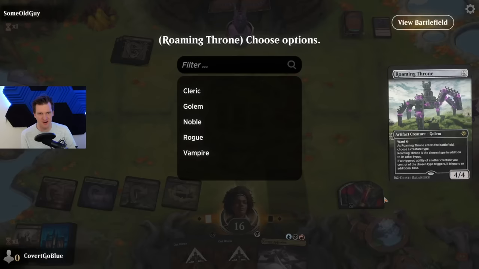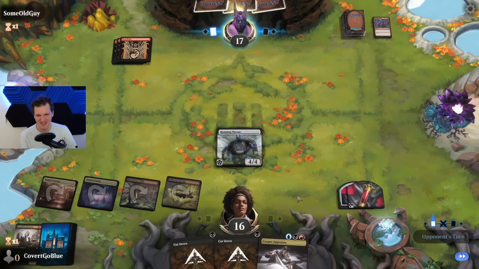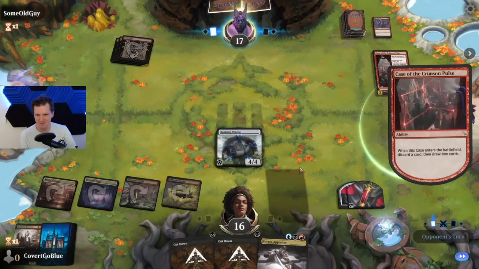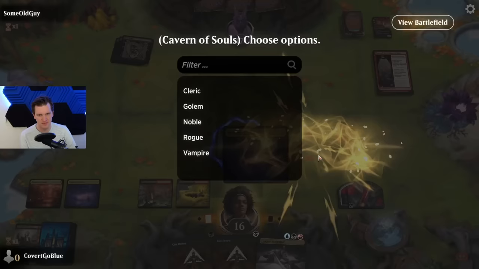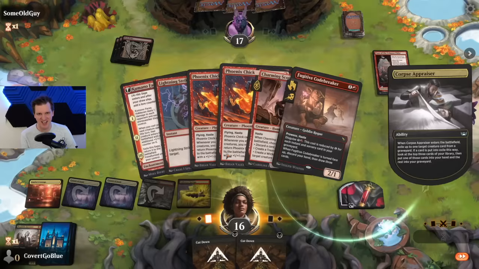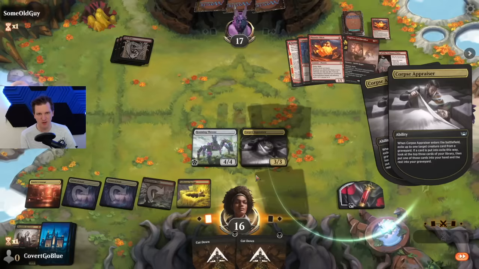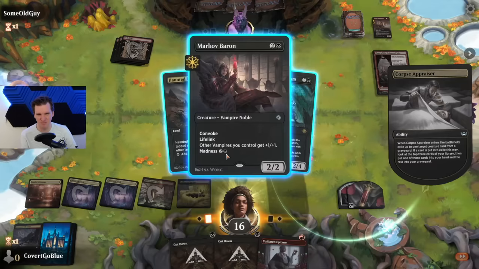Vampire! Bestest vampire. Let's go. Ah, that's the blowout we're looking for. Our opponent has a case of the Crimson Pulse. It should really make a drug for that, you know, clear that thing up. Appraise, give me your chicks. Bring me your chicks. Oh, the value. Oh, I love the value so much. Baron, lifelink, hell yeah.